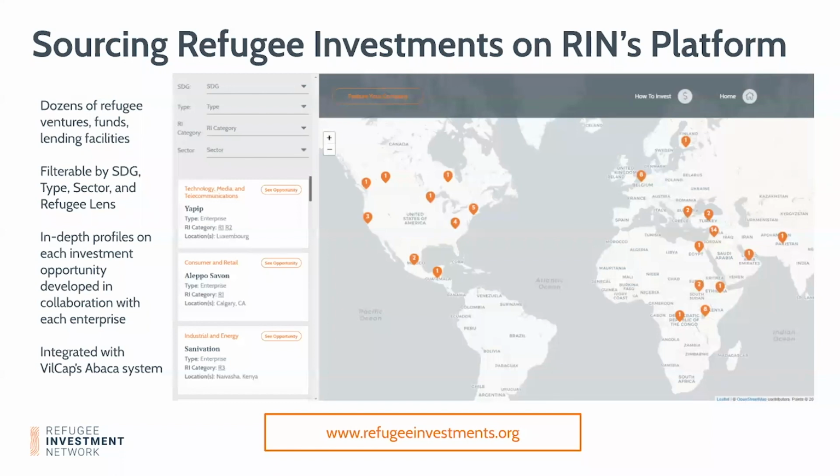I think the rest of this is very self-explanatory. The other thing I might add here is it's kind of nice. We built in various screens. If you're interested in particular SDG investing, types of investments, R1 through 6, you can see in the small font up in the middle column there. You can scroll down and search by these various methods here. Okay, why don't we go to the next slide?